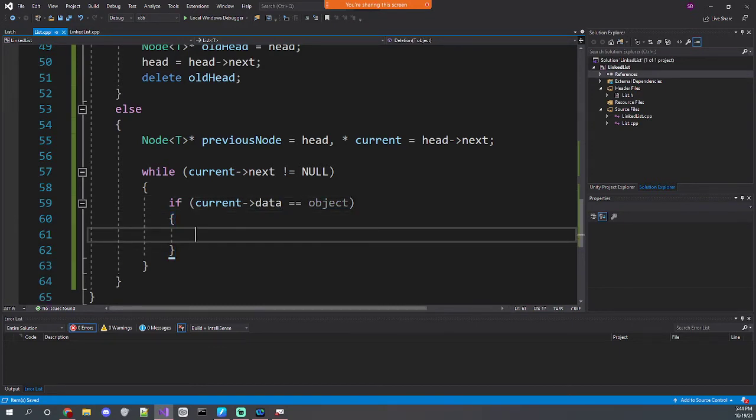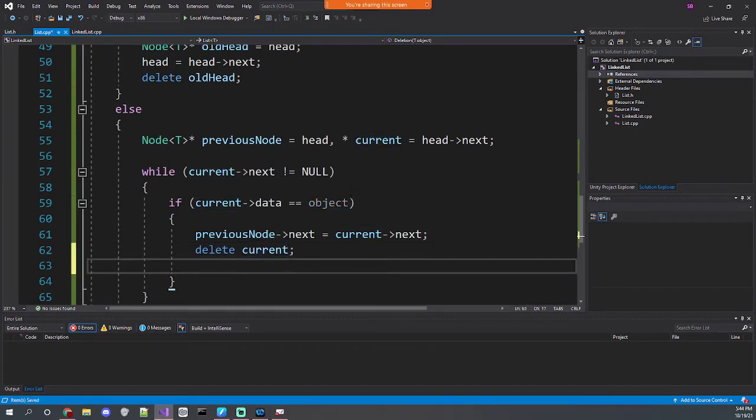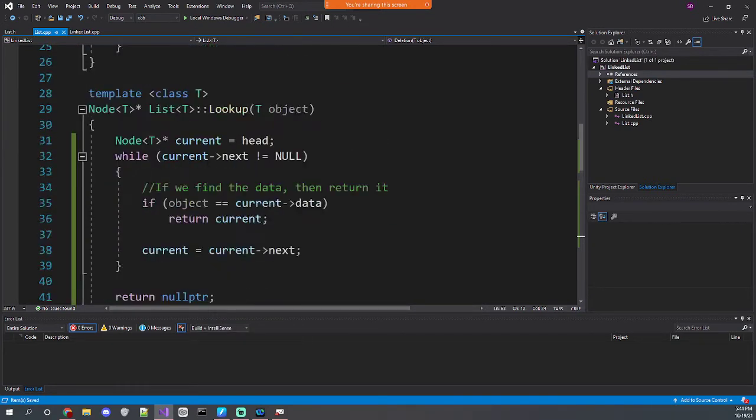And for the deletion code, we said we were going to take the previous node and update its pointer to be the pointer of the thing that we're deleting, so that it wraps around it and points to the thing that was to the right of what we're deleting. So we can do this. We can make the previous node point to the current node's next pointer, which is just the pointer to the right. And then really that's it. We just have to delete current, and then I would say we'll just break. Actually, sorry, not break. Return would be fine. I guess either is okay. I'm going to return just because we're in a function. I think that's probably easier.